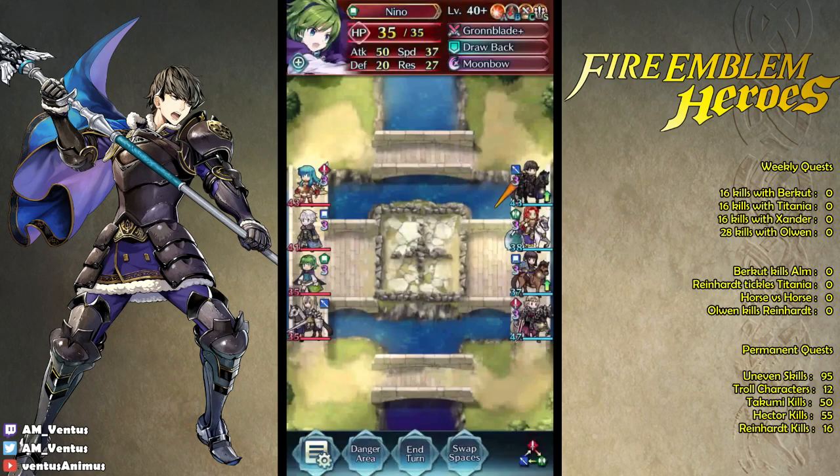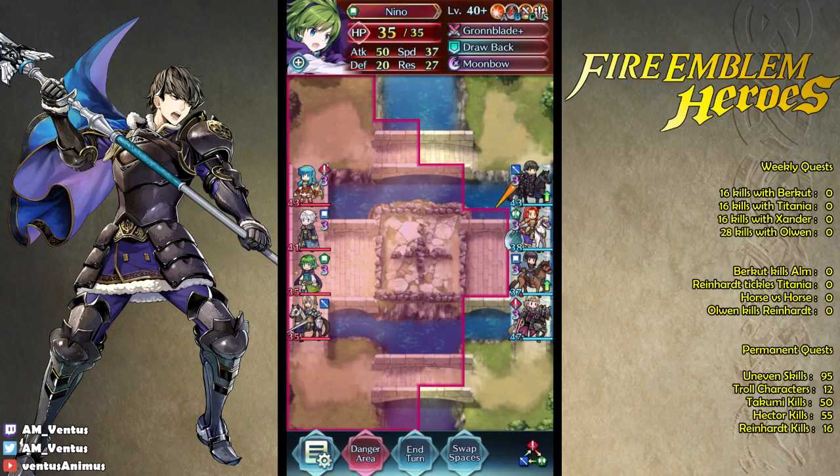Oh, I didn't talk about the quests. Oops. I completely forgot. Okay, let's talk about them now then. 16 kills on the melee units, 28 kills on Olwen, the ranged unit. I think that adds up. It's the same as last week, I think. Berkut kills Alm. Berkut kills his cousin. Die, Alm. True ending. True bad ending.